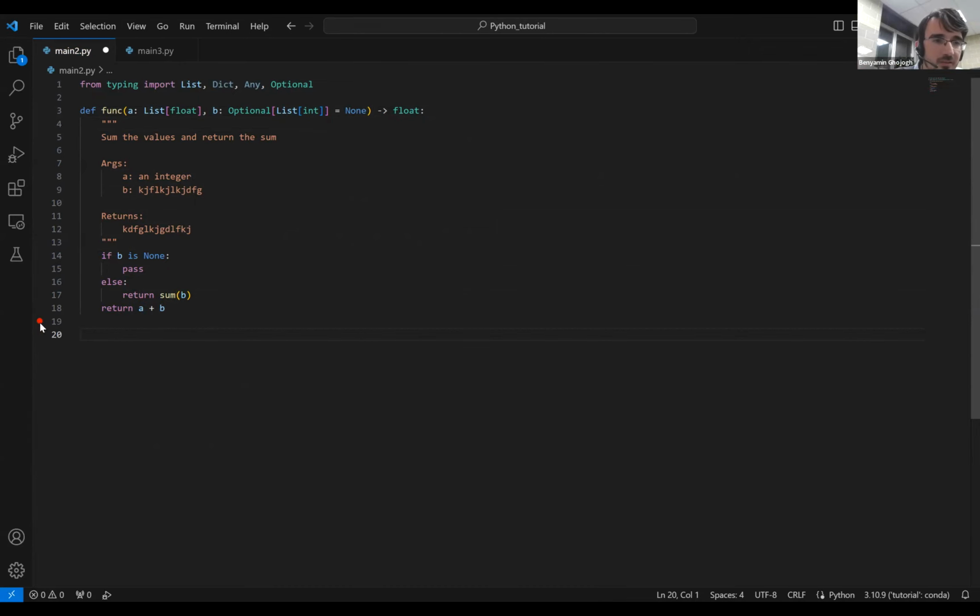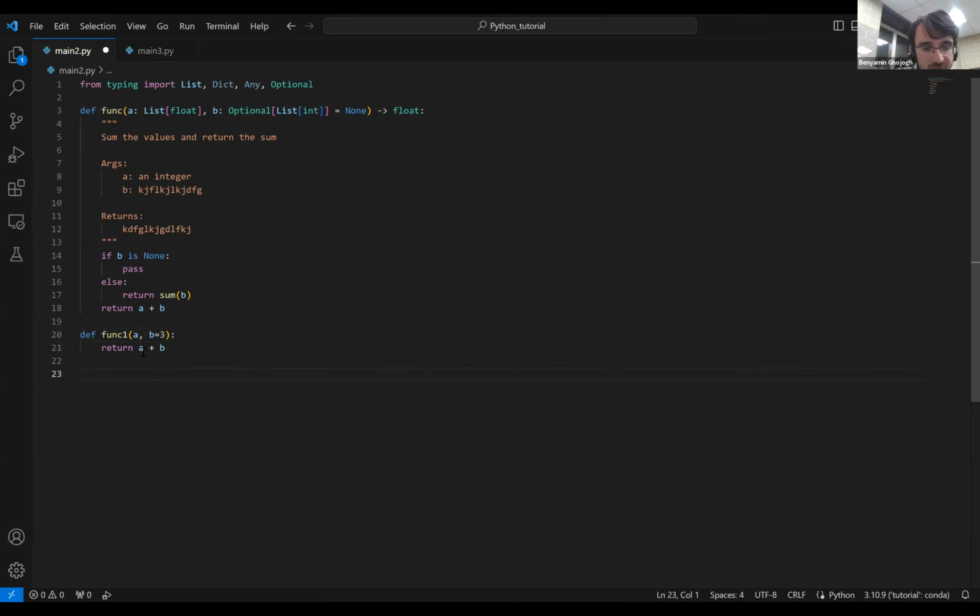Also, if you don't want to have these annotations, you can also have default values for them. For example, func1 with a and b equals 3. What do I mean by this? The default value of b is 3. Return a plus b.